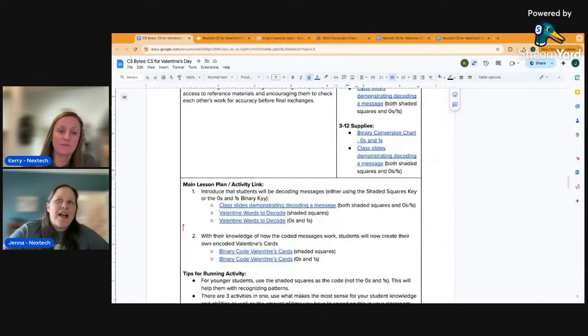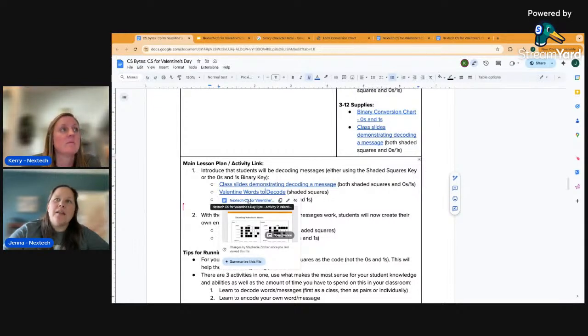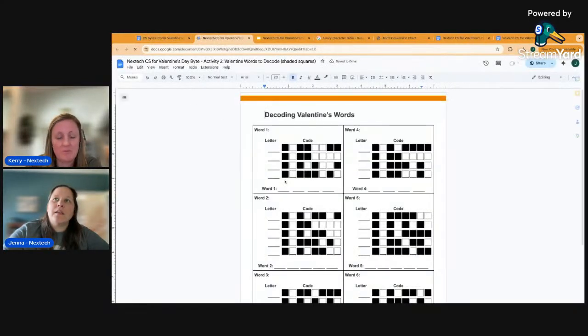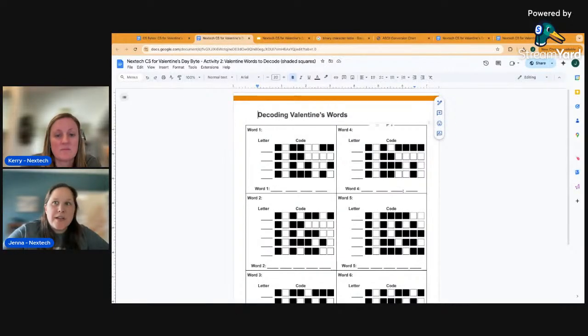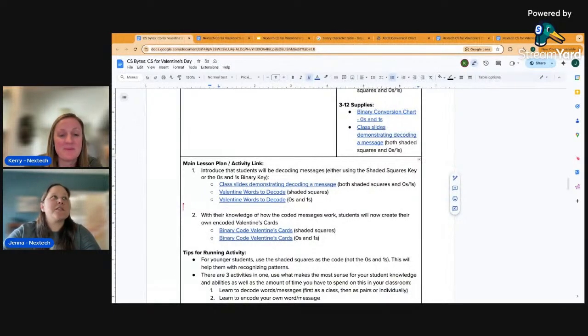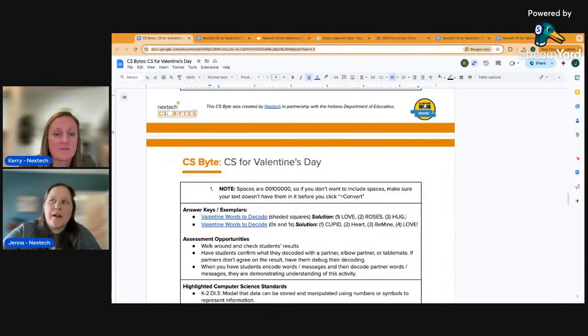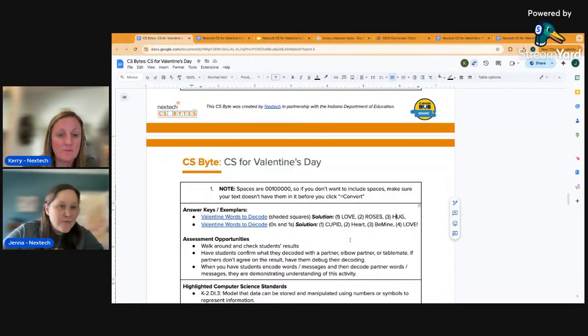So what I've done now is I've given you words to decode. So we've got words that you can give to your students, and now they're decoding these, and these all are specifically Valentine's words. So if we scroll down to the Valentine's exemplars, I have to update this, it got cut off, but it's love, roses, hug, and you'll see all of them are the capital letters for those younger grades, because that's all I've given you in the conversion chart.